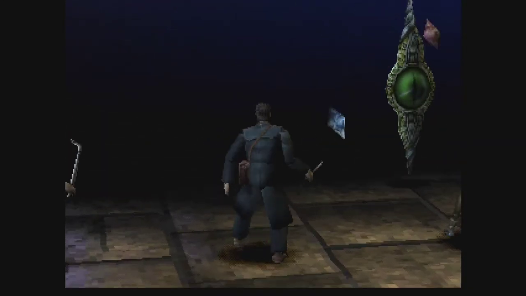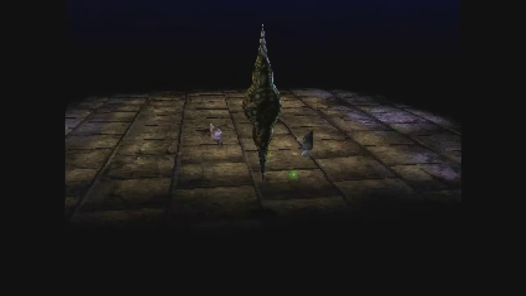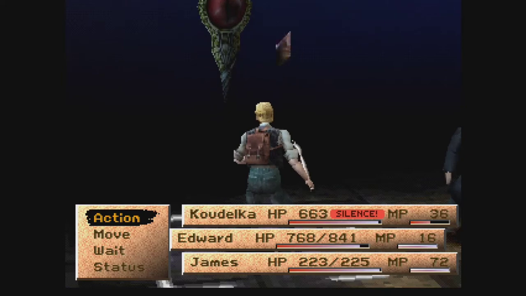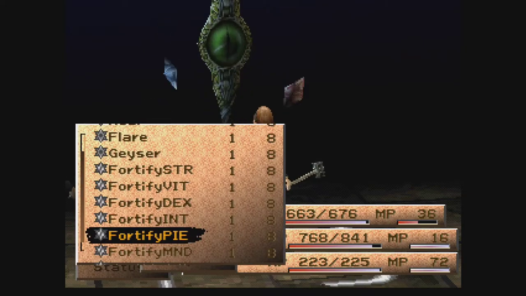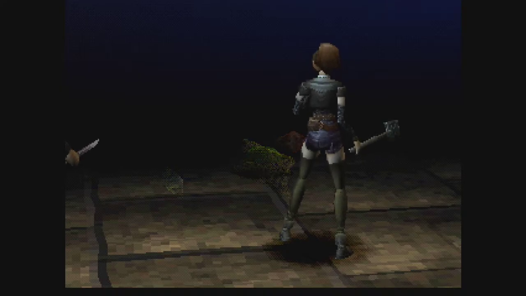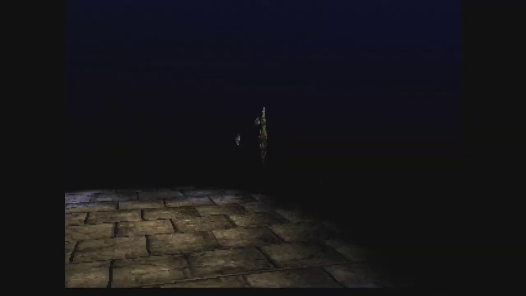Gonna maybe kill one. This weapon is useless. I think I'm giving him magic. Oh my god, why aren't they dying? Oh, finally. Snake eyes.